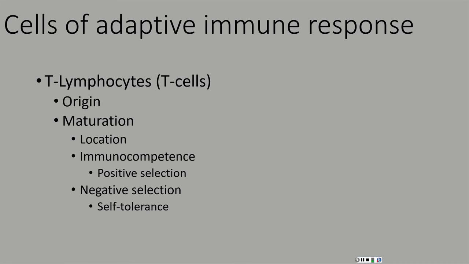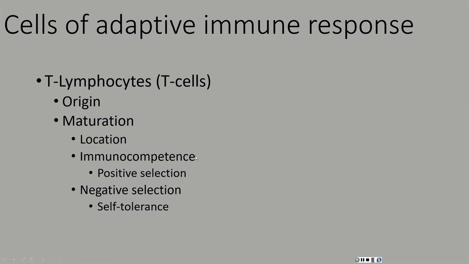So what does mature mean when we're talking about cells? Well, B lymphocytes and T lymphocytes, we just said when they're first made, they're not ready to do their job. So how do we know if they're ready to do their job? They have to pass some tests. Now, T lymphocytes, when they get to the thymus, are put to a test for immunocompetence. What that means is every single T cell has receptors on its surface, and those receptors are shaped to fit a very specific foreign antigen. Every T cell will have different receptors for different foreign antigens. So every T cell has a specific foreign antigen that it's looking for.